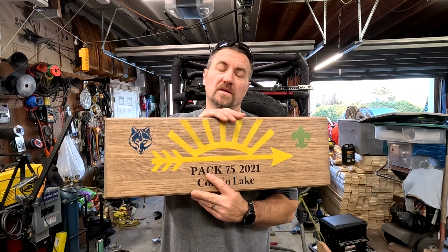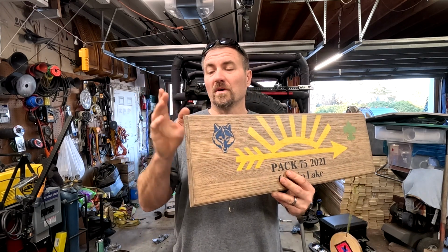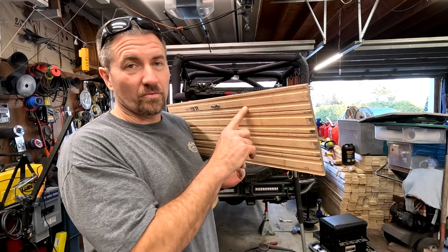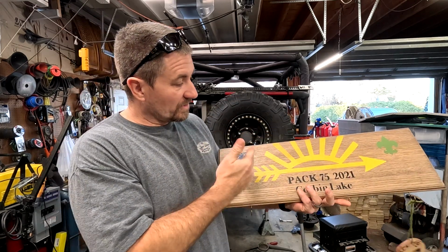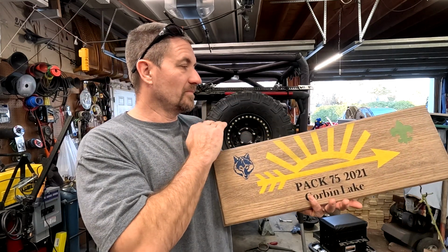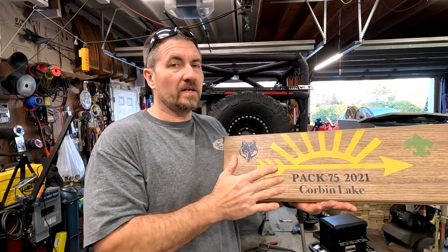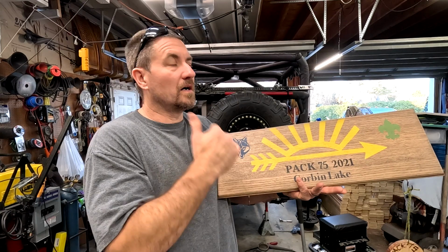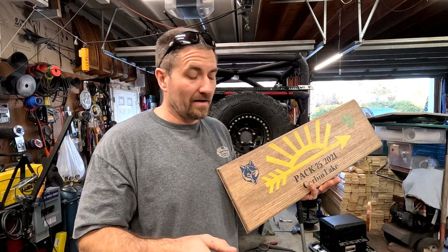Last time when Corbin went through, this is basically what I built. A scout is thrifty, so always think about that. What I had was some leftover hardwood floors, solid oak. Basically I glued it together, put it on the router, and just kind of cleaned it up. My buddy Jose and his wife Lane hooked me up with the lettering and the stenciling, and I'm hoping they can do it again.